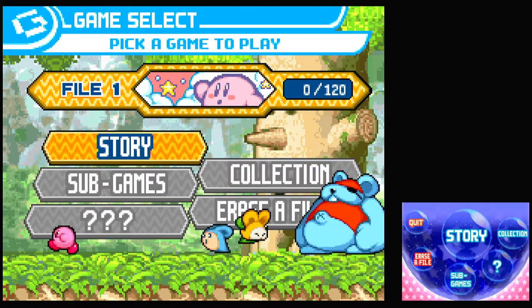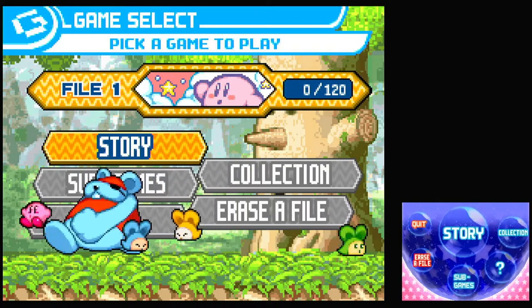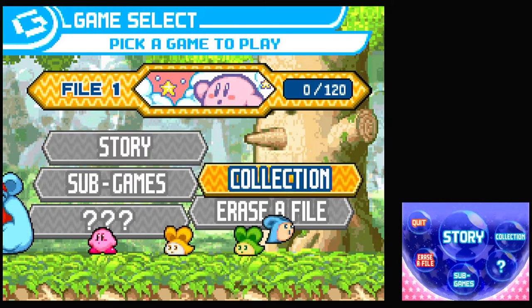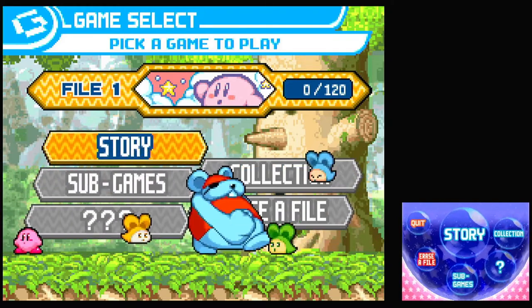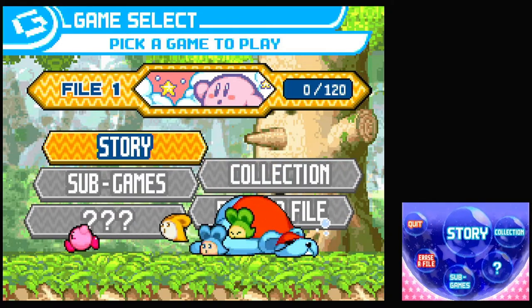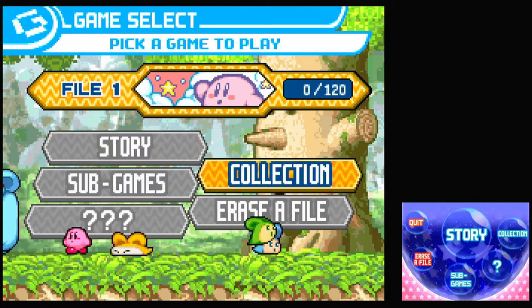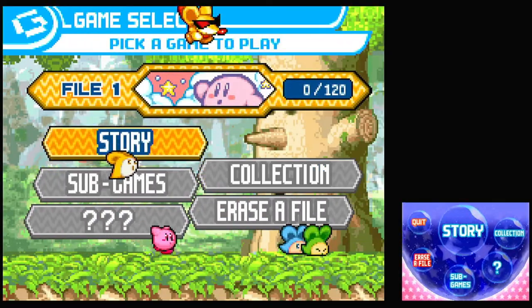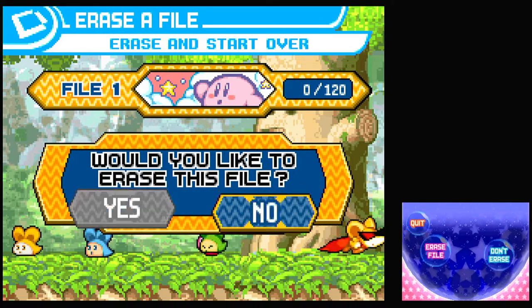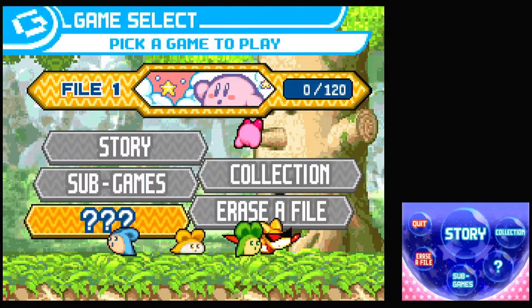We're gonna go through story mode and hopefully finish the game. There is an extra mode, but that's basically a time limit where you collect all treasures, and you don't really get anything, so I'm not gonna do that for this playthrough. We will do the main game, of course, and some other minigames that you can get, also the collection stuff. We could also erase a file, but we don't really want to do that, so let's start the game. Here we go.